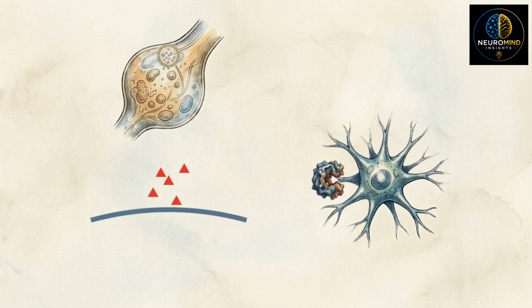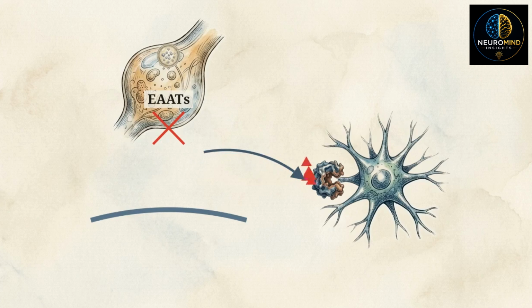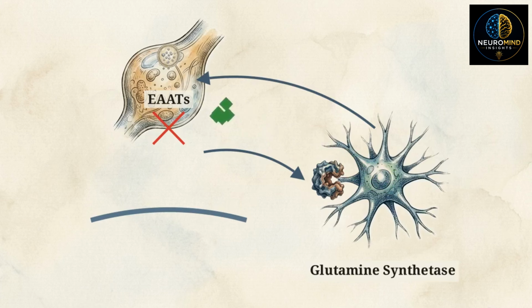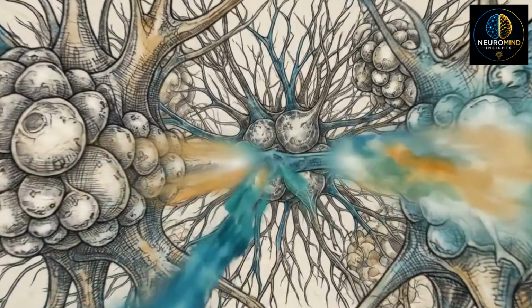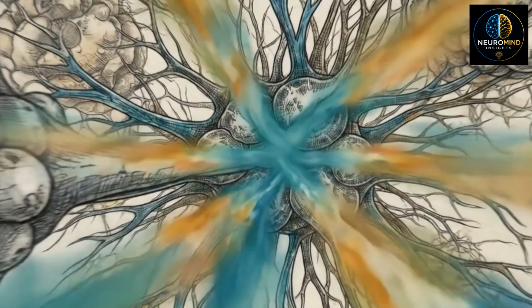This cyclical diagram details how the brain survives that excitatory load. Specialized excitatory amino acid transporters, or EATs, do not pull glutamate back into the sending neuron. They sweep it sideways into neighboring glial cells. Inside the glial cell, the enzyme glutamine synthetase neutralizes the molecule, converting it into glutamine. Only then is it safely transported back into the presynaptic terminal to be converted back into glutamate. The immense volume and excitatory danger of glutamate demand this multicellular enzymatic recycling loop simply to prevent the entire nervous system from overloading.